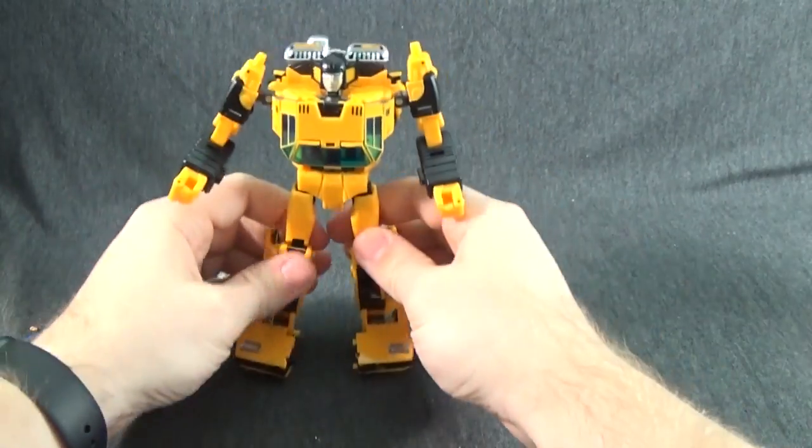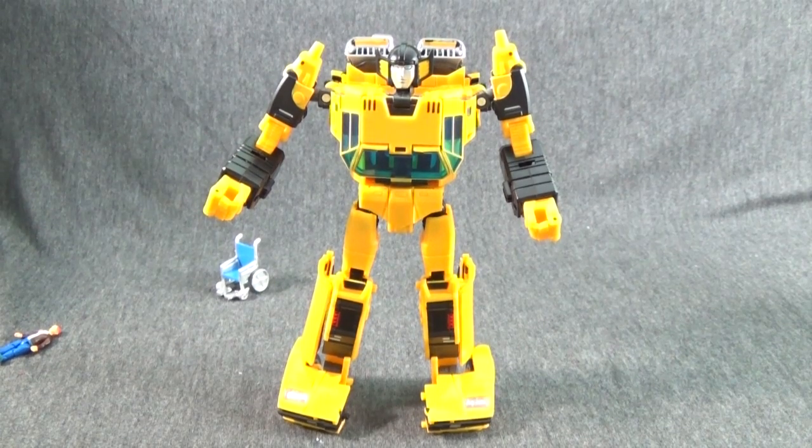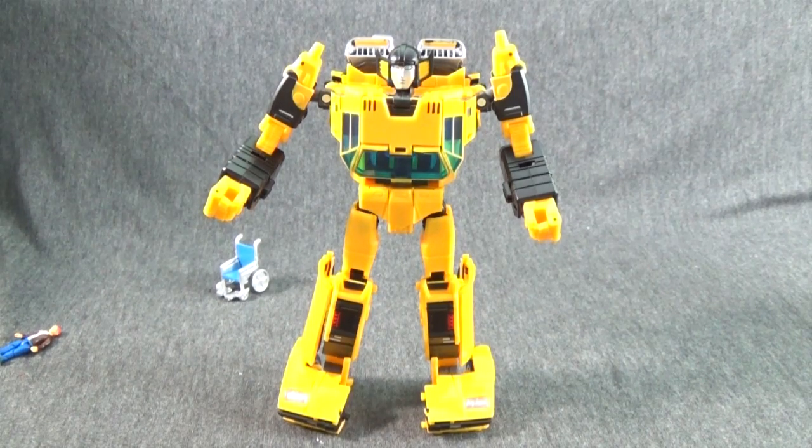And there you have Badcube OTS-08 Sunsurge.